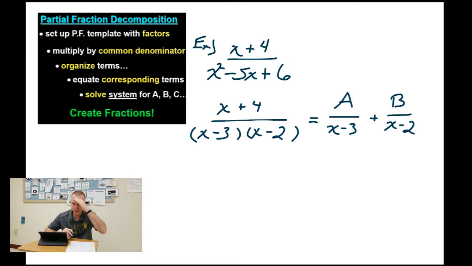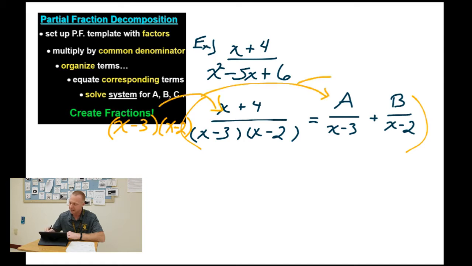Okay, so we're going to start looking, and the first thing we do is we multiply by the denominator. You see, what this really is is an equation, and it's an equation that's full of denominators. But if we just multiply by the common denominator, now that means that I'm going to multiply both sides by x minus 3, x minus 2. So I'm going to multiply both sides by the common denominator. What that means is that it'll distribute here, it'll distribute here, and it'll distribute here. Now, when you get good at this, you're not going to feel like you have to write all this down. But since this is the first problem that we're doing, I'm going to write it down.